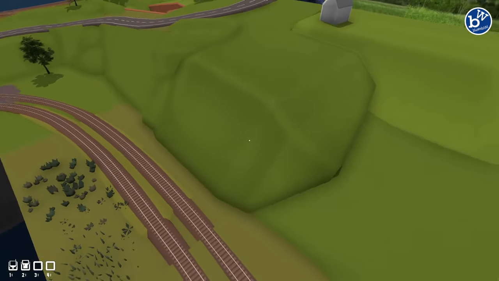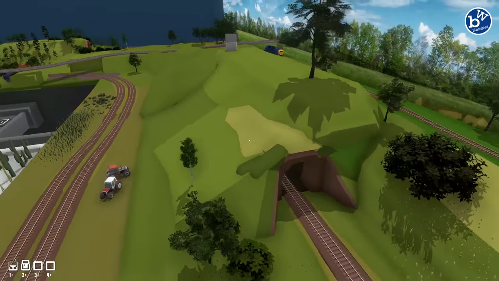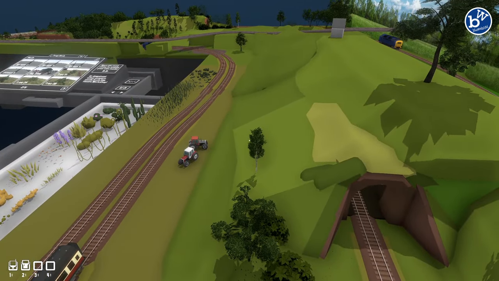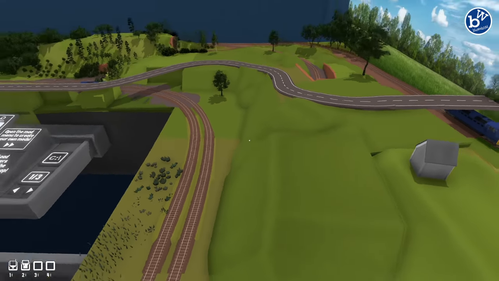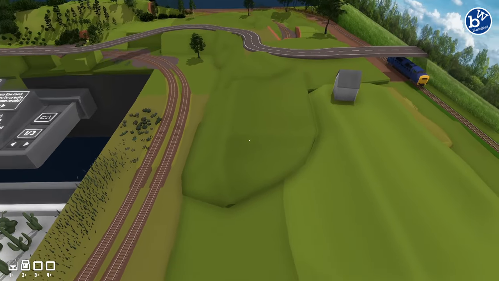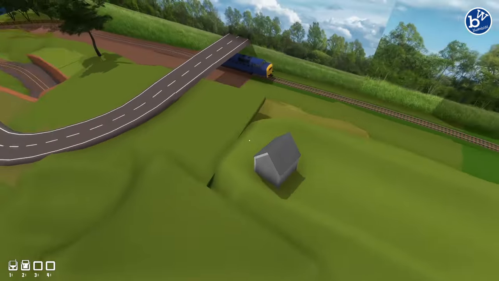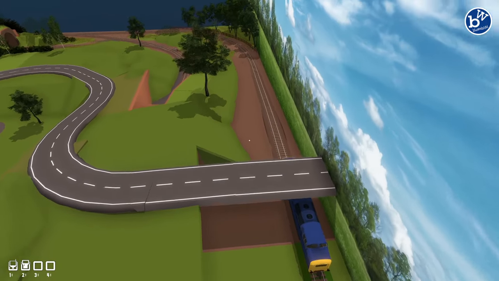This bit, I'm still not sure about this one. I think we need to merge that back more, otherwise we're going to start to have to rebuild the hill this side as well. Don't particularly want to do that. Yeah, I think we might try and take this bit off, merge it back into there a little bit better. We'll see. Yeah, so that'll be next episode. We'll do the bridge next episode.